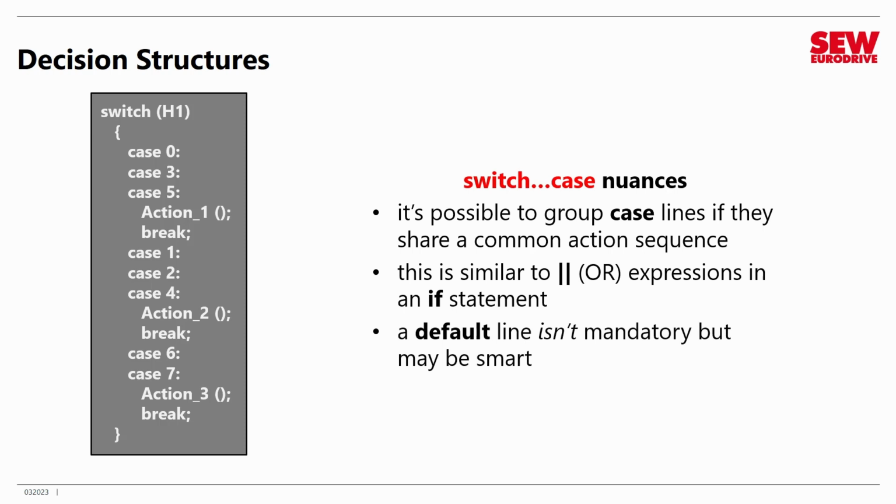And by the way, you don't have to use a default line if you don't want. Notice in this case I don't. That's because I've covered every single possibility, so there are no everything else's. But it's still smart, if you aren't sure, to not let the code just fall off the bottom.